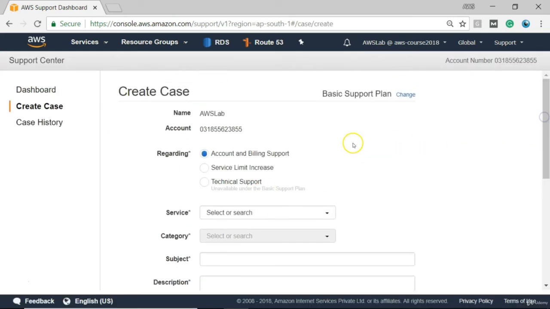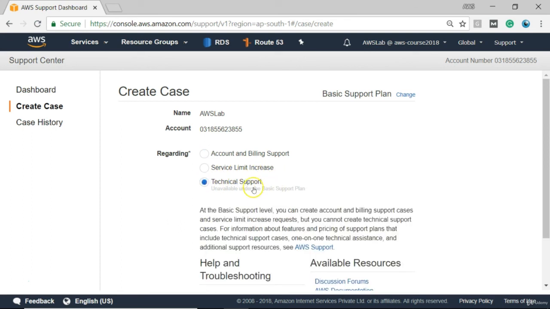Now here's the catch. Since we are on the free tier, we are allowed only to write to customer care regarding account and billing support and service limit increase. We cannot go ahead with technical support. This is written as unavailable under the basic support plan.